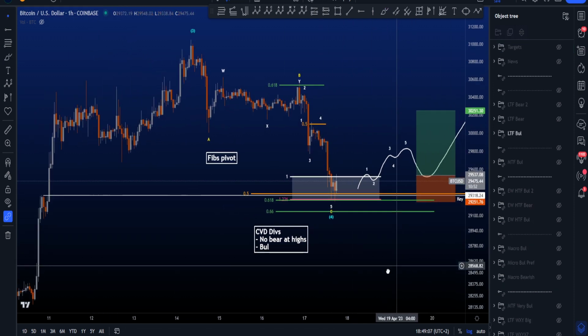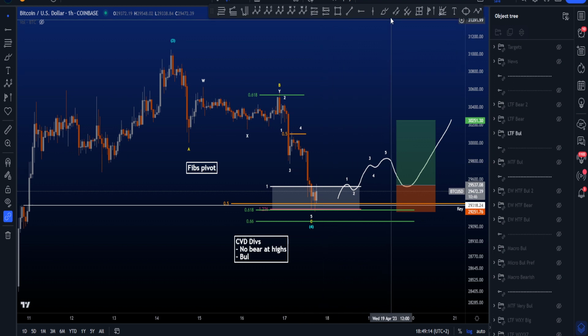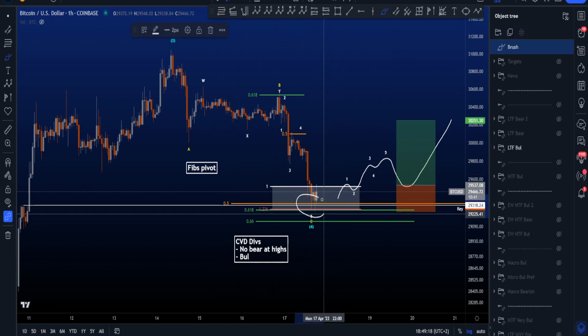Of course, the retracement is deep, and the 0.5 is not necessarily a very rare target, but the best target for a wave 4, or the most common, is 0.382. The 0.5 is still very valid. And if we take the other pivot, you can see it is still nicely respected.